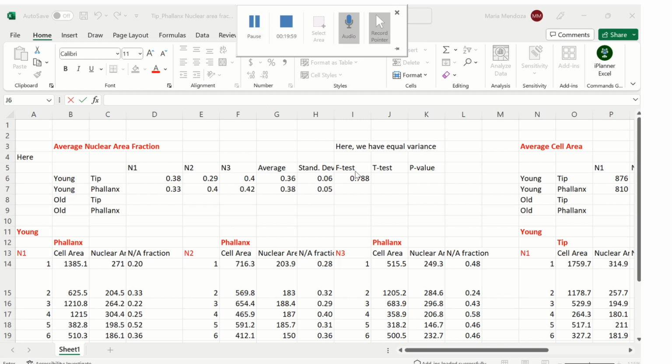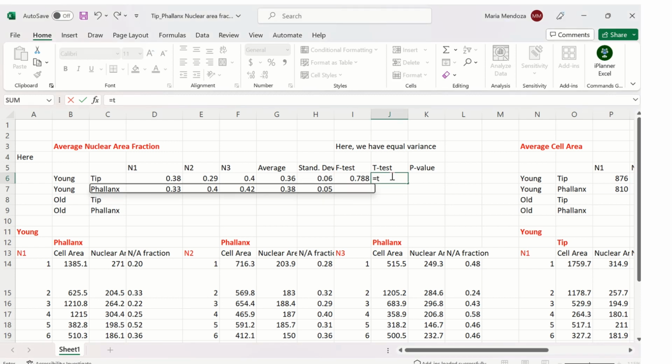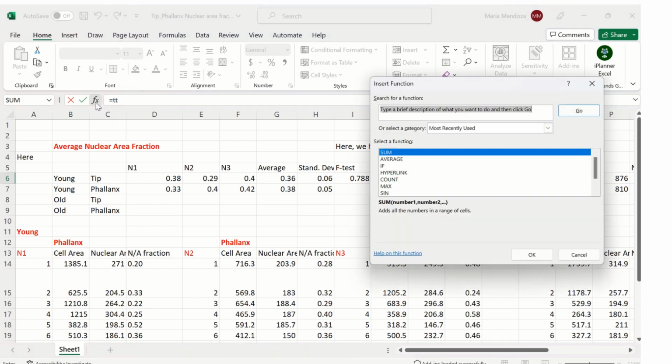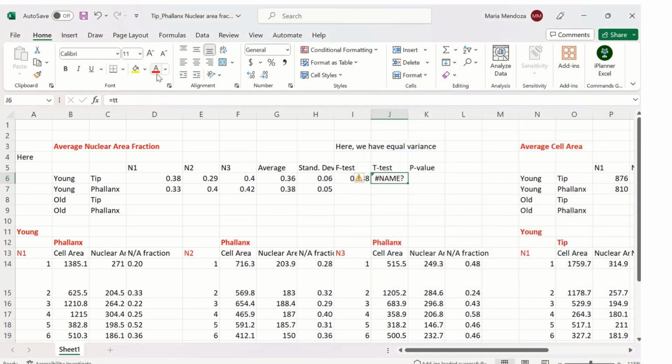Okay, so now we're going to go ahead and run the t-test. We have our standard deviations, our averages, and everything, so we're going to go equals t-test. Instead of double-clicking here, I like to go to the fx right here. Oh, something happened. That's not what I normally do. Let's try it again.